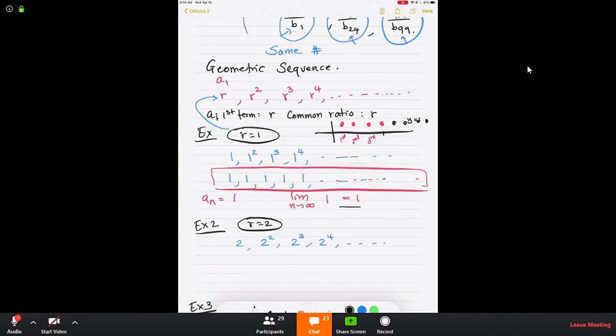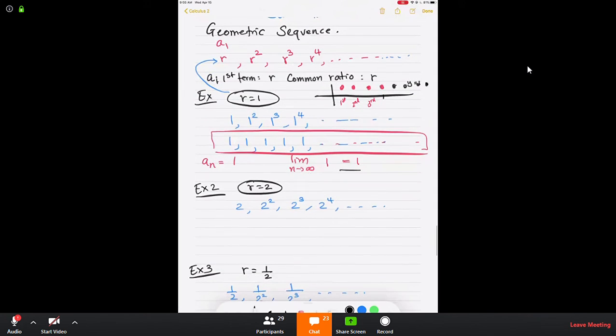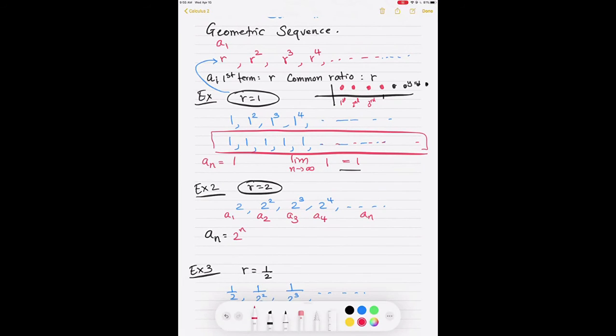So what are sequences? The bulbs on the Christmas light, people. And you are going to look at this one right here. So tell me, what is a_n here? The first term is 2. The second term is 2 squared. The third term is 2 cubed. The fourth term is 2 to the 4th. So the nth term would be, very good, Cecily, 2 to the n. So we want to know whether this converges or diverges. So we take the limit as n approaches infinity of 2 to the n.